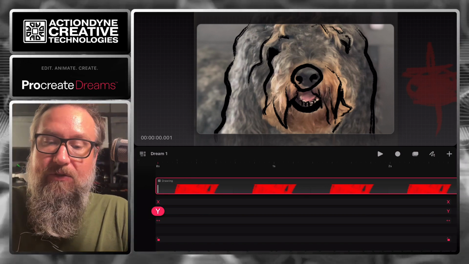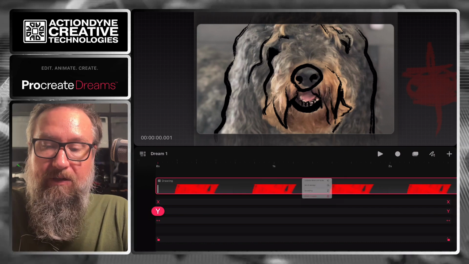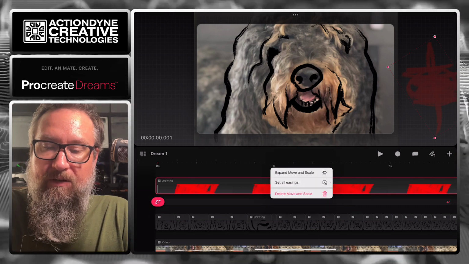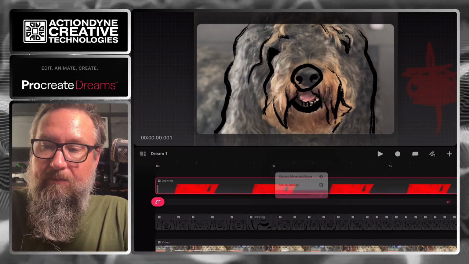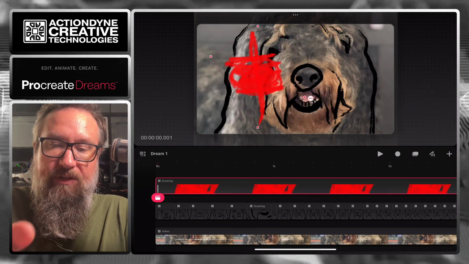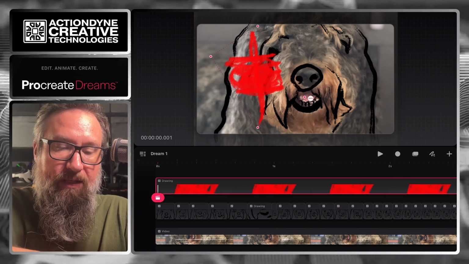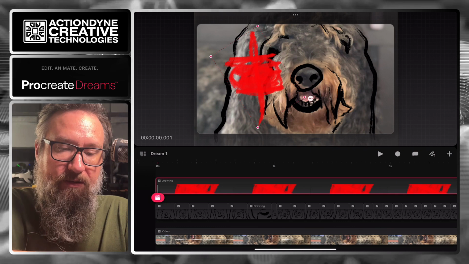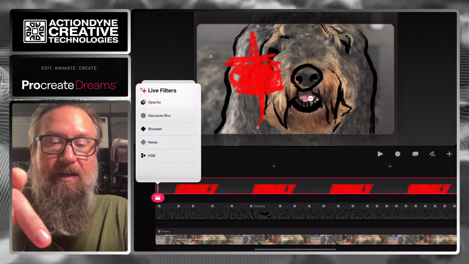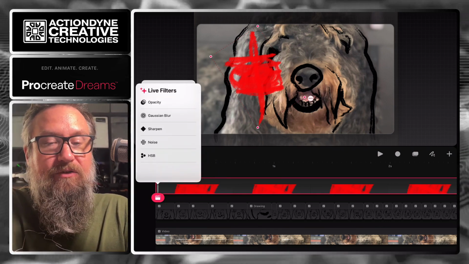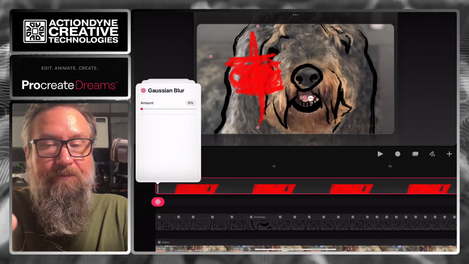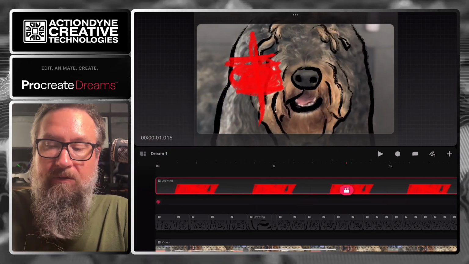So you can add keyframes to movement, rotation, like we just saw. I'm going to collapse those keyframes, and I'm actually going to delete all of those keyframes together. I'm going to put this thing right here, whatever that is, and let's show what else. You can also add a keyframe for a filter. So let's try, let's say, blur. Let's say I want it to start out normal.